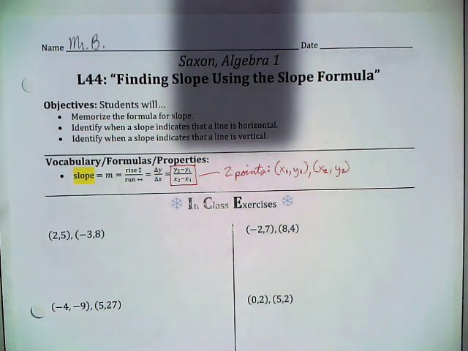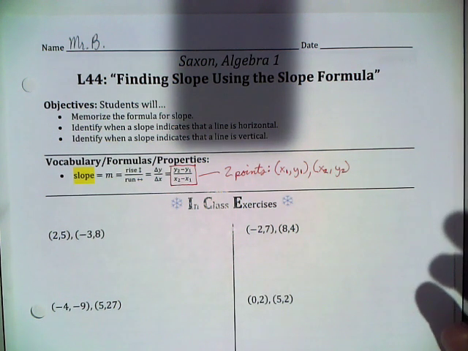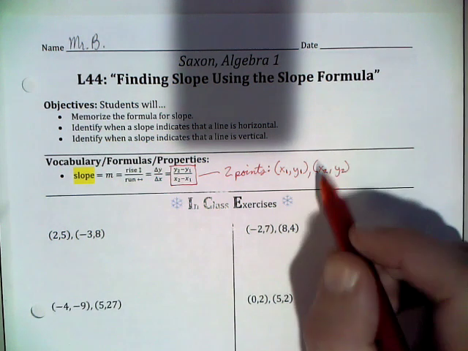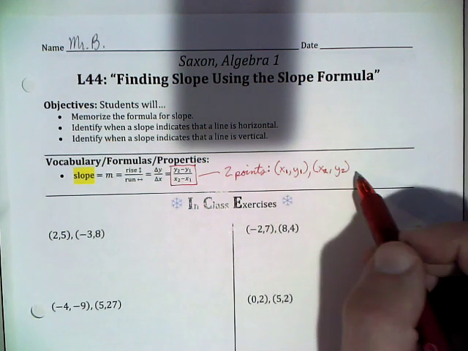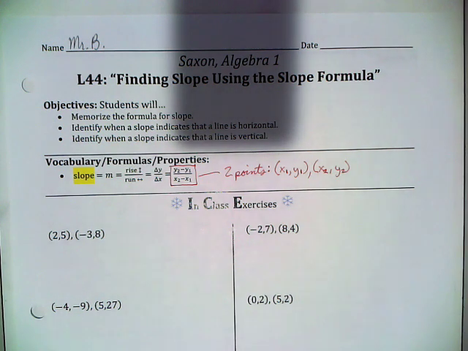It doesn't really matter which one's the first and which one's the second, because if we reverse these, all you're going to end up doing is taking the opposite of both the numerator and the denominator. And so essentially you're going to have a negative and a negative that are going to cancel each other out. So in the end, it doesn't really matter which one's first, which one's second. For our sake today, just to be consistent, we are going to take this typically as literally just the order they're written in. But technically we could switch it around.